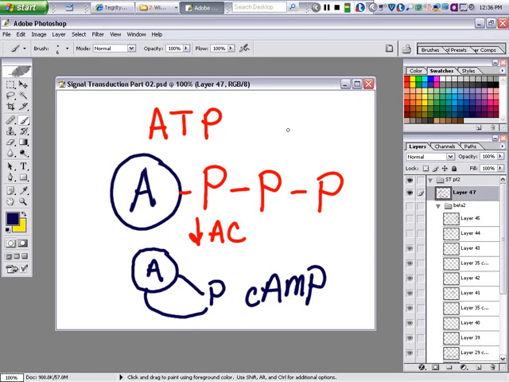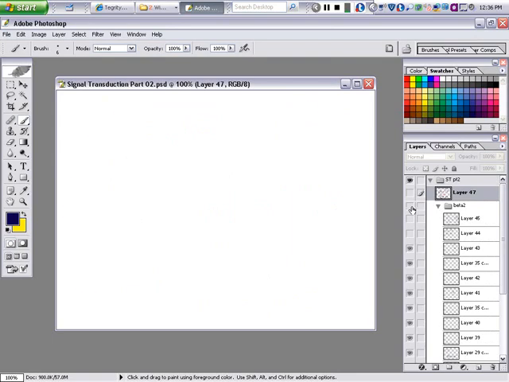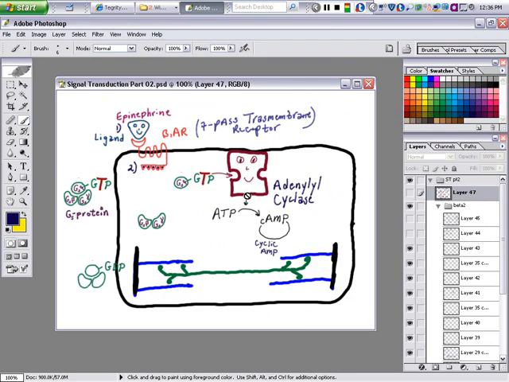See, phosphates look like this. And so that's how phosphates look. And so if this is adenosine here, and again, I don't want to get too detailed, it will bind adenosine in 2 places. And so it makes a little cycle out of it, a circle out of it. And that's why it's called adenylyl cyclase. Okay. That may kind of make sense? Okay, we'll talk about that. Good questions. Excellent questions.